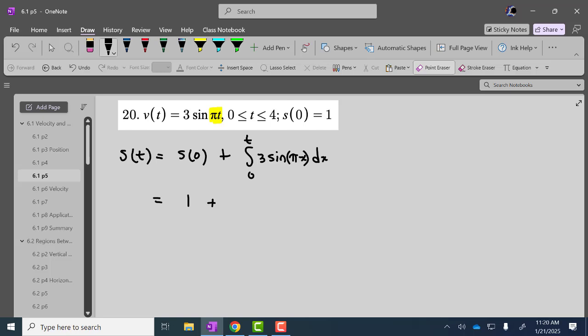Time value of 0 is where we started, so now we want the change in position on this time interval from 0 to t. All right, so now our antiderivative of the outside function, you could pull the 3 all the way out in front if you want. It's just multiplicative. It doesn't matter. You can leave it on the inside.